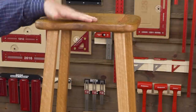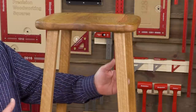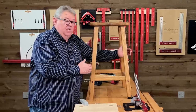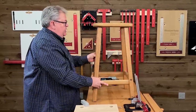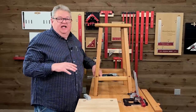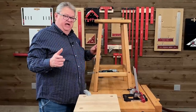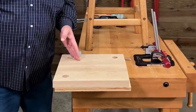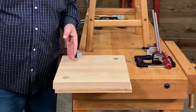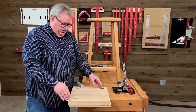So if we're looking at this stool, this is the front, and you're looking at the front of the stool, the angle that the legs are in going side to side is the splay angle. Now if we look at the side of the stool, back to front here, this angle is the rake angle. In this design, it's really simple because they're both the same. They're 7 degrees. So if you have 7 degree rake, 7 degree splay, the sightline angle on the stool that we're making, both angles are the same. The sightline is always 45 degrees. So that's why I'm working off a diagonal on my stool. So we have a perfect diagonal, common angle, 7 degree rake, 7 degree splay, 45 degree sightline.